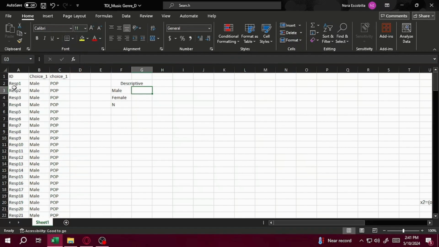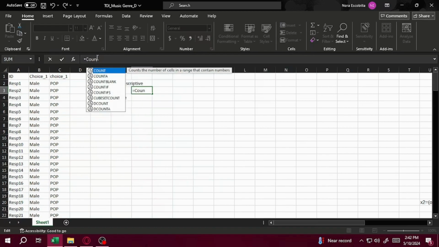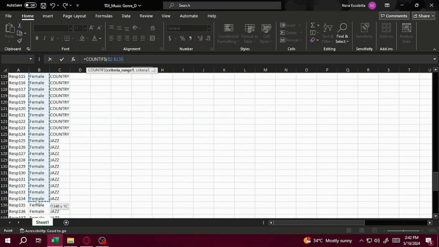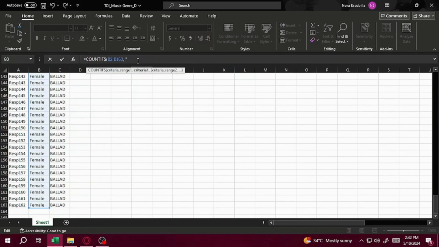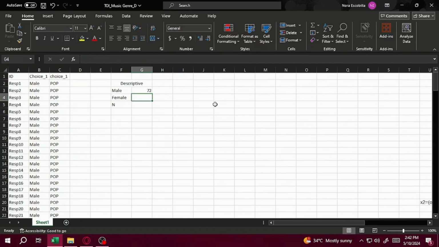We can, however, apply the COUNTIFS function, which works by identifying values based on the criteria that we have set for a particular range. In this manner, we can determine the descriptive statistics and the sum of the population that we have. Simply type the function, selecting the cells or range by holding the Control button while selecting all the data across the bottom. We can copy the function and change the criteria to make it more efficient. This will give us an insight into the initial distribution of responses.